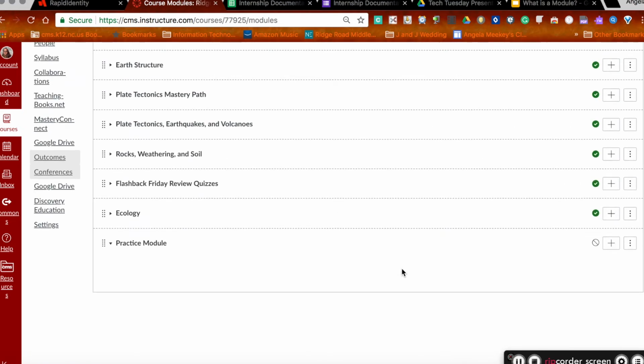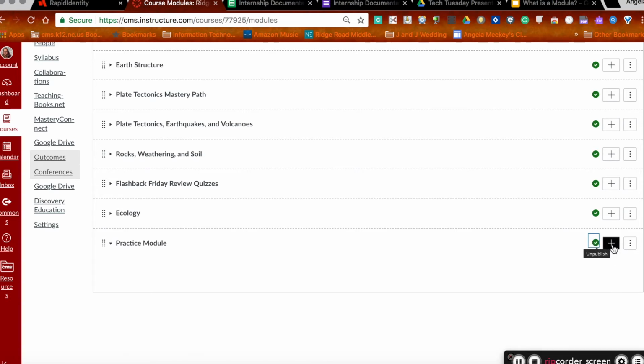Now it's automatically going to go to the bottom. Everything I do is built in order. So step one, this little button right here, you have to click publish or you cannot see any of the items inside this module. Now there's nothing in here yet. We're going to just add a couple things just for practice. But without this being published, you cannot see any of the items. Even if the items inside the unit are published, if this is not published, you cannot see them.